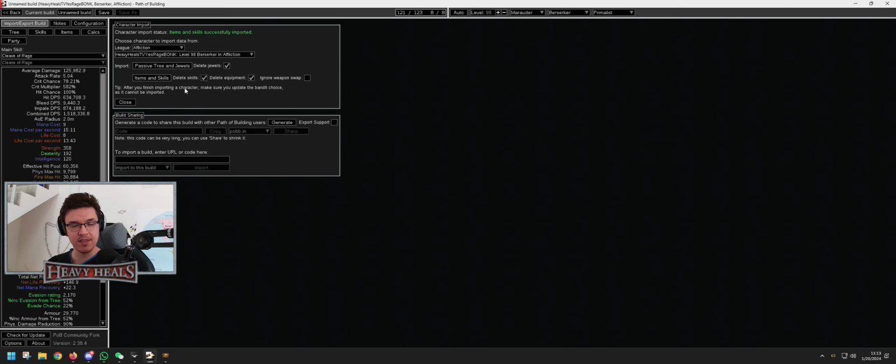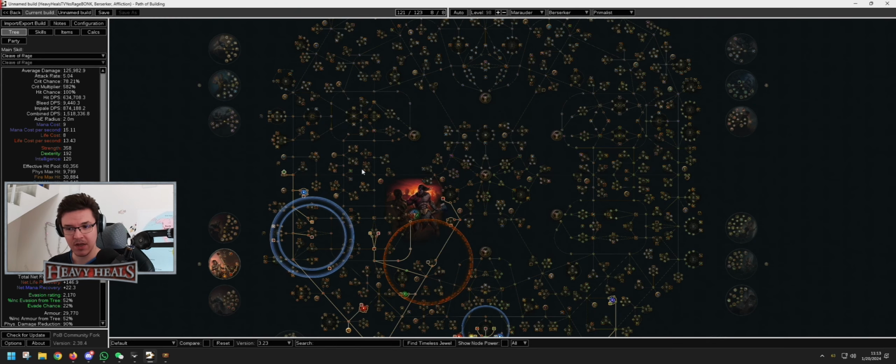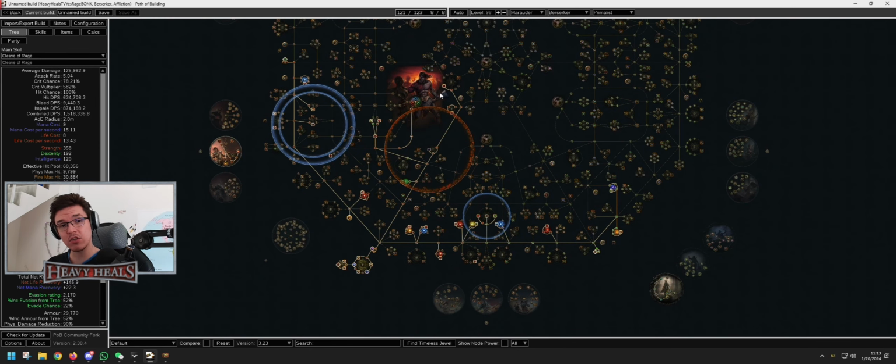In the same place. In the top left corner, we have the tree, which is the passive tree that the character that is being imported is using. Keep in mind, some cluster jewels don't get clicked, so you can click that manually, but mostly it works 99.7% of the time.